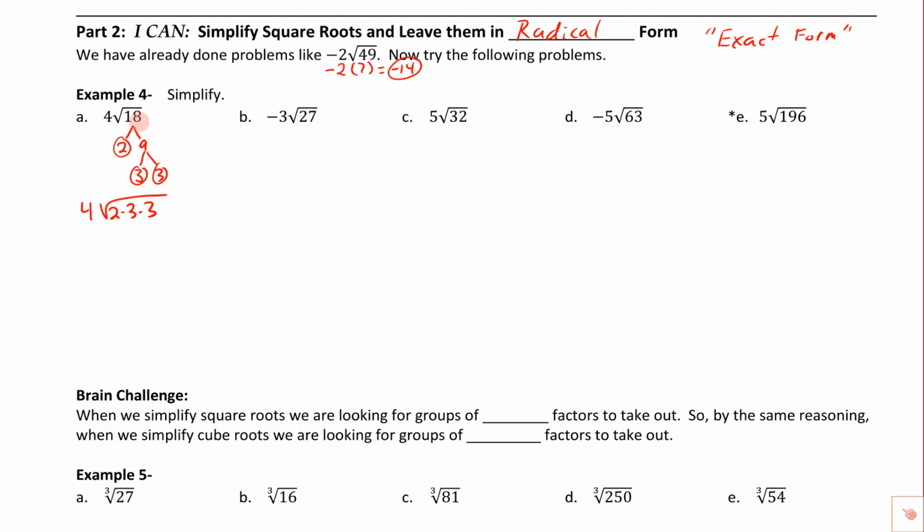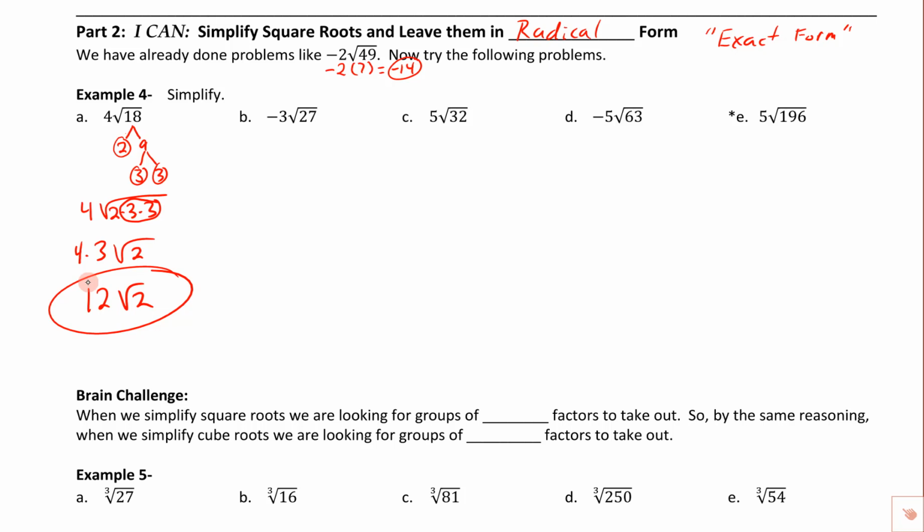I know I've represented the same problem right here, and now we're looking for pairs of factors, groups of 2 right here. So I'm going to take that pair right there. So we've got a 4 on the outside that was already there to begin with. We've got the 3 that represents this pair of factors on the inside, and then the 2 stuck on the inside because, again, we don't have anything to pair that up with. So we multiply these together. We end up with a 12, a radical 2, and that right there is the answer, 12 radical 2.